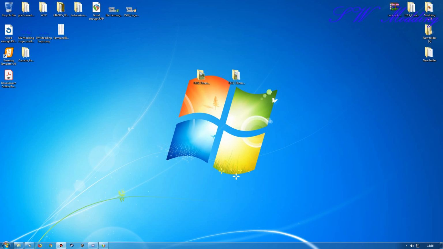Continuing on in part 5 of this modding tutorial series, map conversion from Farming Simulator 17 to 19. I'm going to be taking a look at animated objects and the changes that need to be made to make them now work within 19. These are map animated objects like doors, gates, lights, stuff like that.